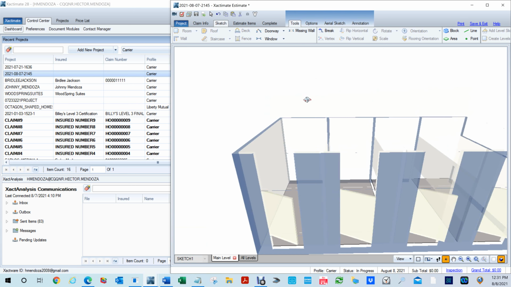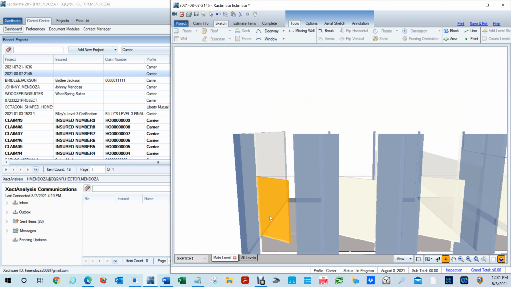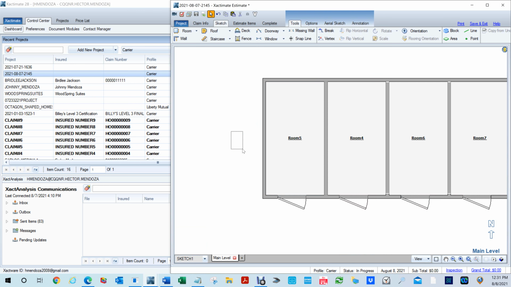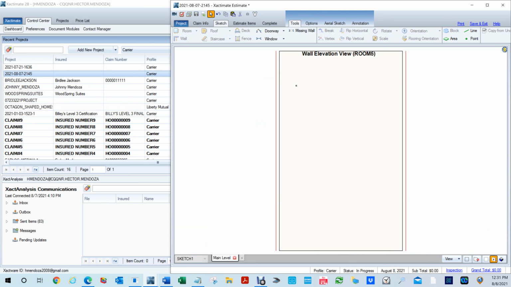So we're going to hit 3D. Remember, there's no wall, there's a door, no wall. So I'll go to the back side of this and show you how I did that. Okay, so when you're in there, you're going to do all these measurements, right? I hope you are. And that's the only way you're going to get this. So we're going to go to the elevation view. I'm going to click right here. Okay, so I'm going to create a door.